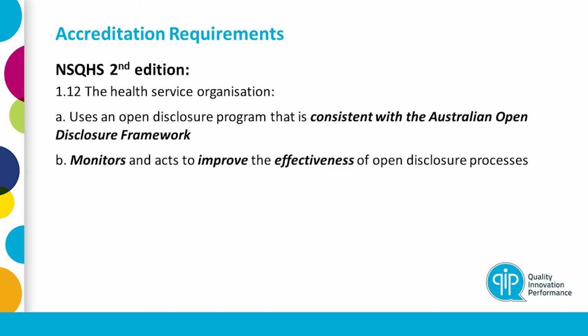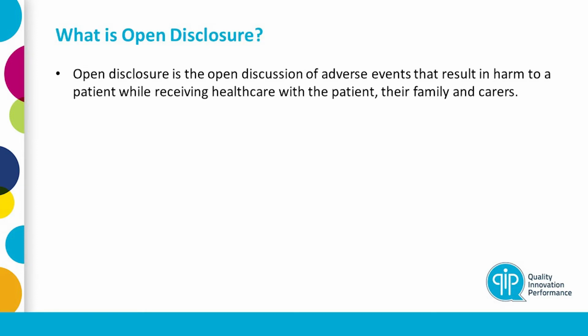Part of the effectiveness of your open disclosure program surely needs to be complying with whatever other jurisdictions you need to comply with. So for example, in Victoria, public hospitals also need to comply with the duty of candour requirements, and we're going to talk about that later. So thanks, Alex. We'll move to the next slide.